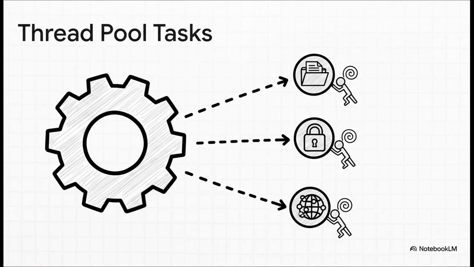Now, that head waiter, libuv, doesn't always work alone. You see, some operations, like working with the file system, are just slow and blocking by nature. For those, libuv has a small team of helpers called the thread pool. So when you ask Node to read a file, it just hands that job off to one of these helpers. That helper does the slow work of talking to the hard drive, and once it's done, it tells the head waiter, who then puts your callback function in line to be run by the chef.